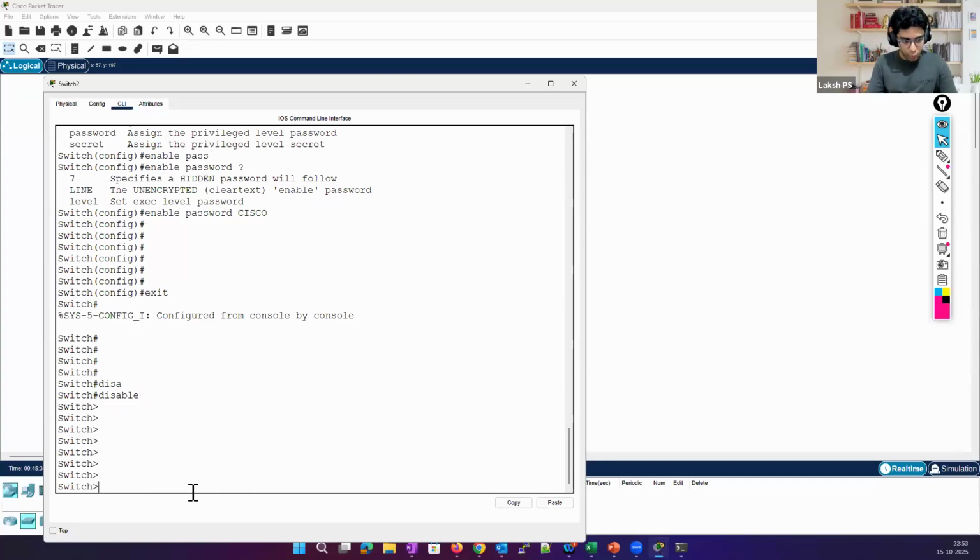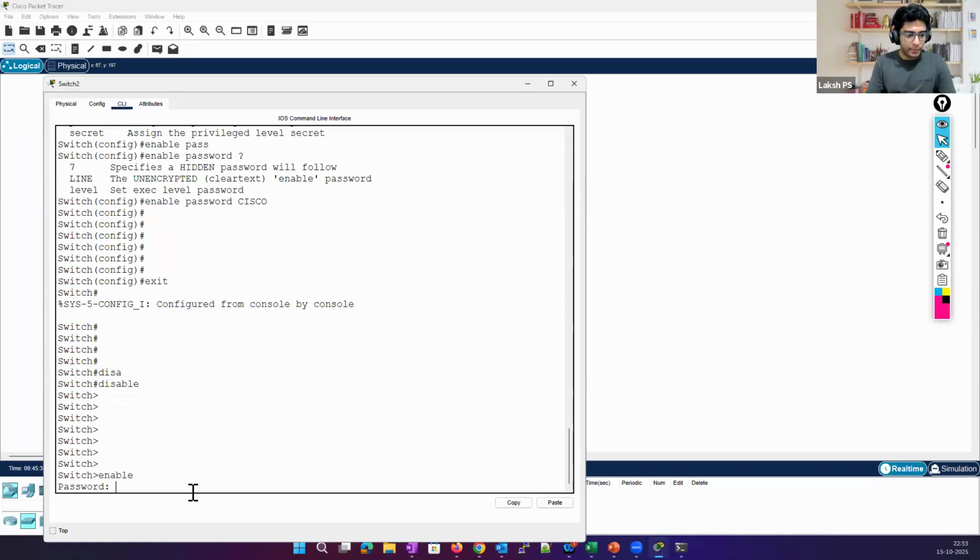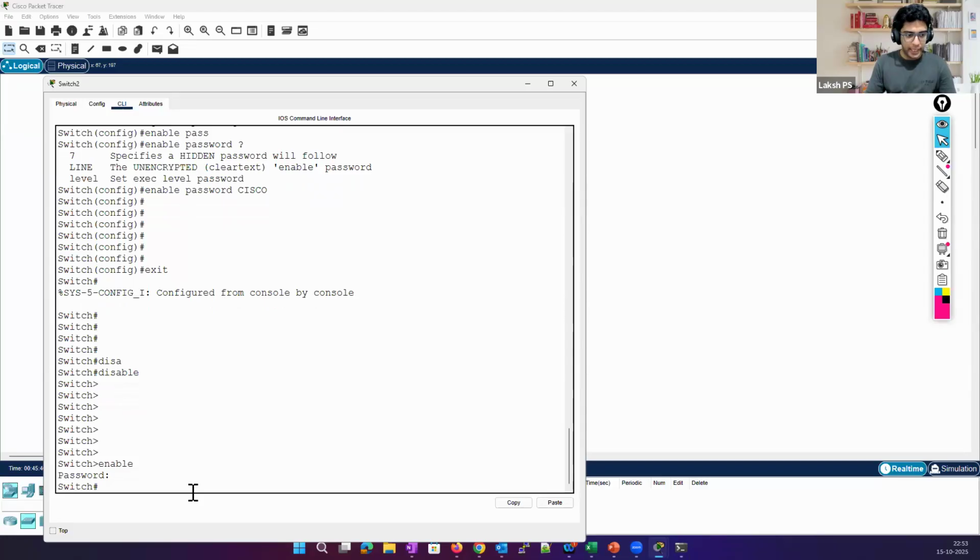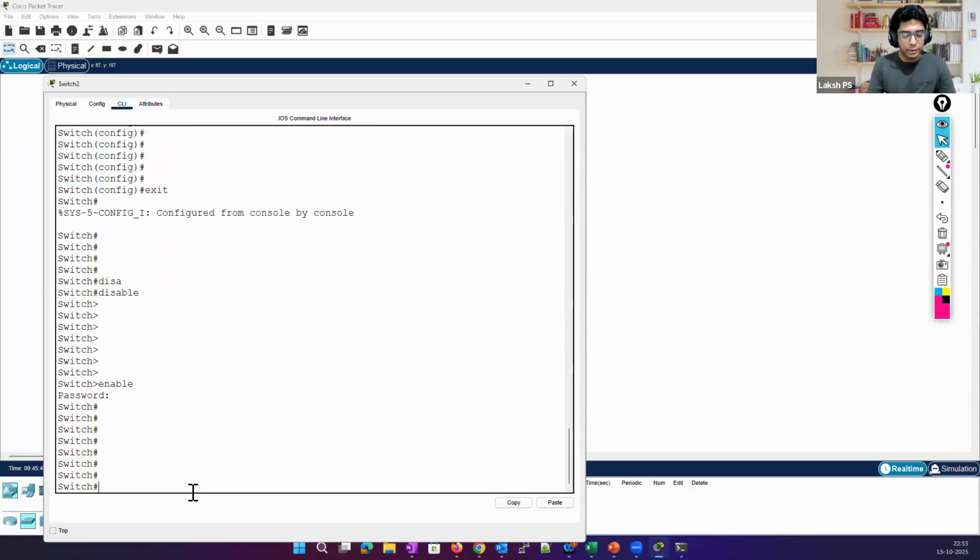Right now, to go back to the privilege mode, I need to type enable. The moment I type enable, it asks me the password, and until and unless I type the correct password, it is not going to allow me to enter the privilege mode.